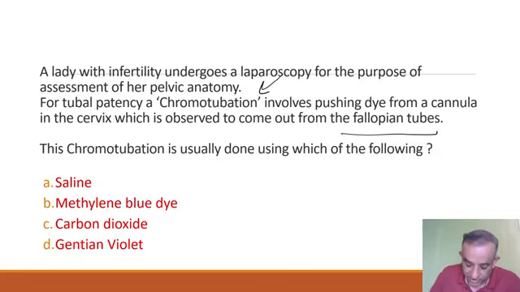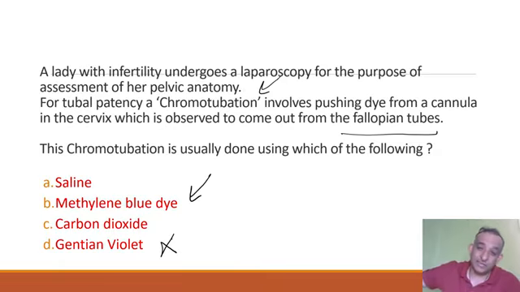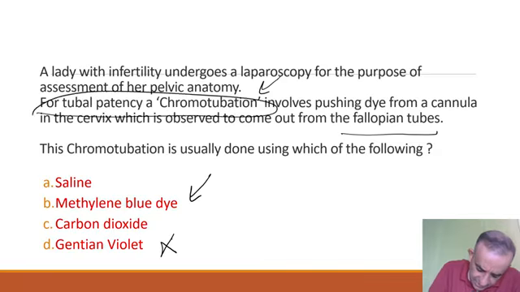Laparoscopy and chromopertubation. So that is methylene blue, and don't say gentian violet, okay? And don't say Urographin or Omnipaque. All of those are trade names of radiopaque dyes which are used for HSG. So the dye for HSG is a radiopaque iodine-based dye, and the name for HSG dye is meglumine diatrizoate. Okay, it is not Urographin or Omnipaque, because those are trade names. You must remember the generic name. So for laparoscopy and chromotubation, it is methylene blue.